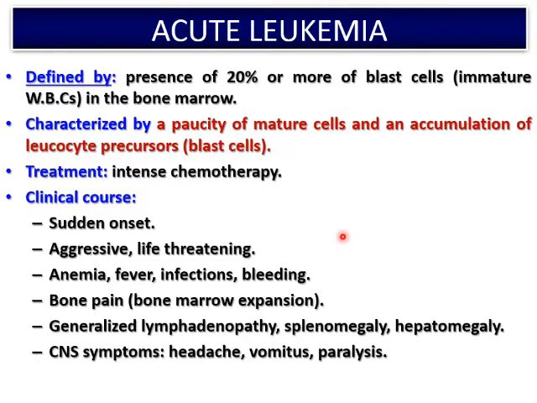It is characterized by a decrease in the number of mature functional cells and replacement of these mature cells by blast, immature cancerous cells. Usually this patient is treated by intense chemotherapy or bone marrow transplantation. It is an aggressive condition with a bad prognosis. Clinically, the patient manifests with lymphadenopathy as a general feature of leukemia, hepatomegaly, splenomegaly, bone pain, repeated bleeding, pallor, and repeated infection.